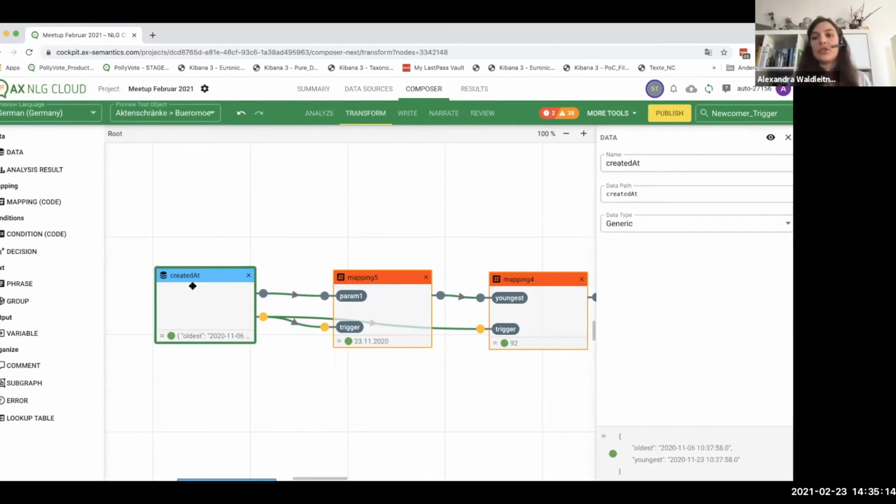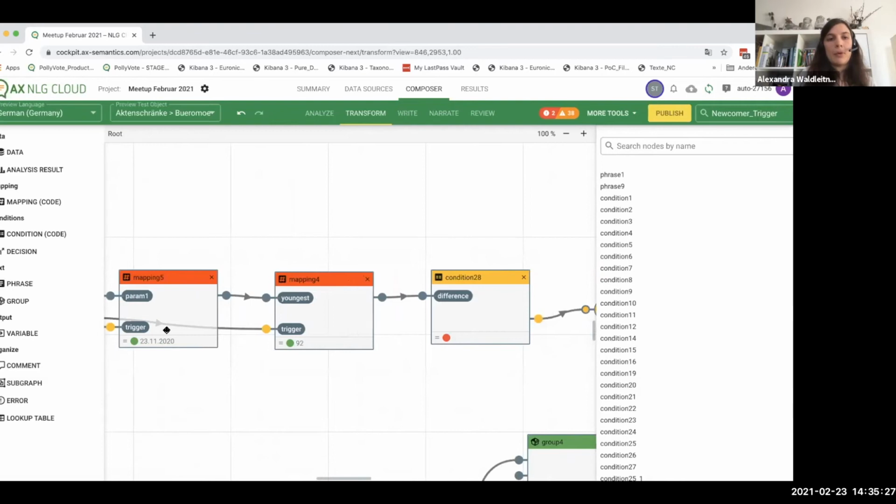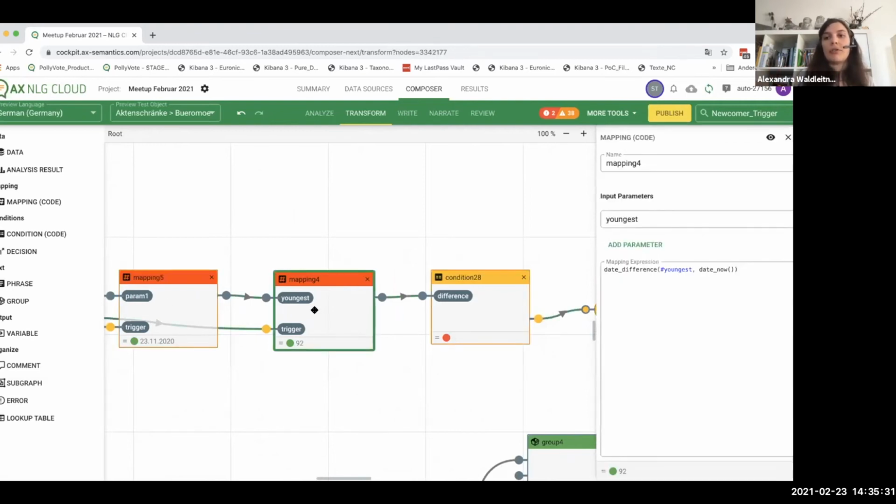This data field shows us the, let's say, oldest product in the shop and the youngest product. So the youngest product in the shop is from last year. And with the help of the mapping nodes, we calculate the difference between the date of the youngest product and the date we have today, in days. You can see we have a 92 days difference. And yeah, maybe that's not really a newcomer.